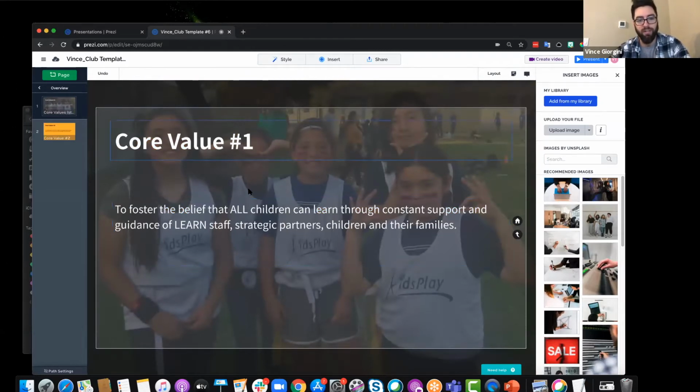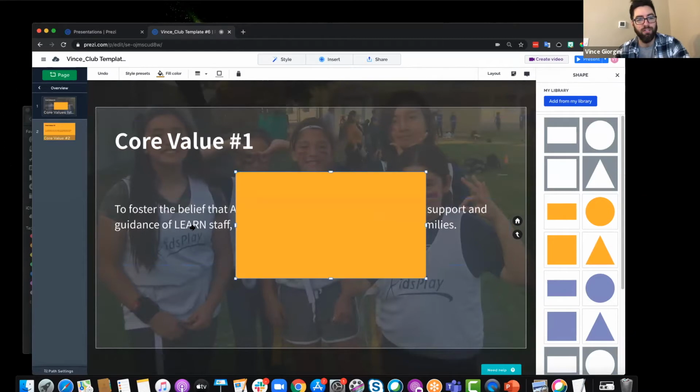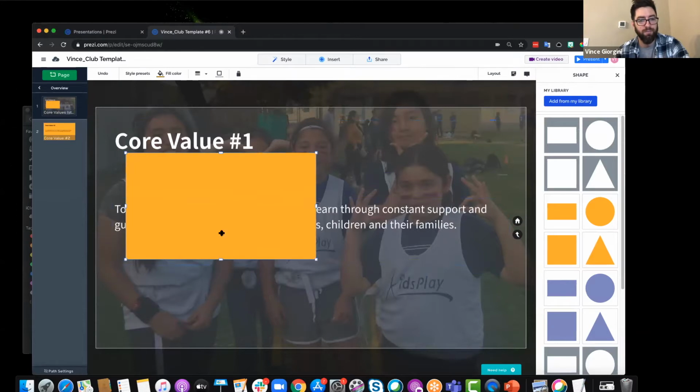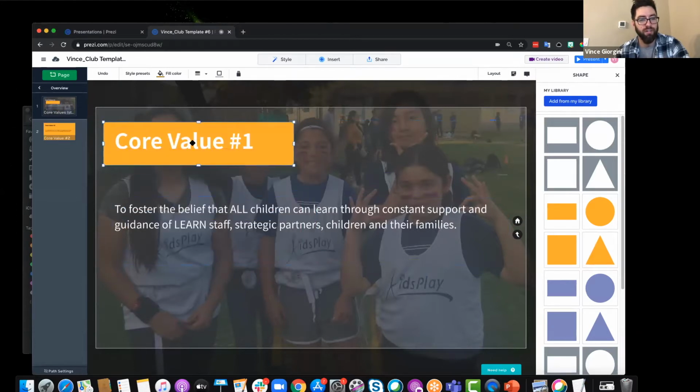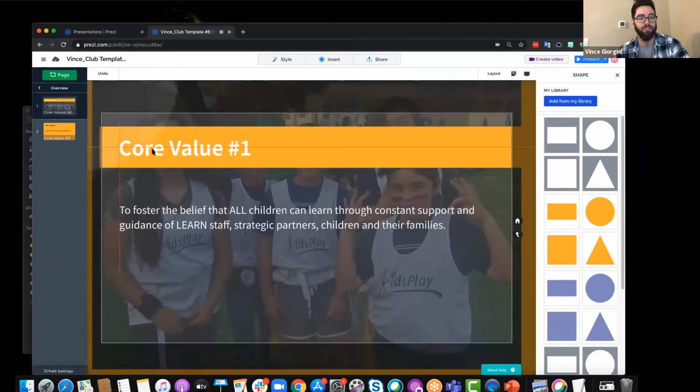I can still put in, you know, shapes and objects and things like that if I wanted to. If I want to insert a little rectangle, you know, behind my text or something like that, or a banner, I can very easily. So I could drop this up here if I wanted to, put this over here and just kind of send it off screen or put it right there. You know, I could go all the way. Doesn't really matter, right? Whatever I want to do here, I could center this with my shape here, whatever I choose to do, just like this.